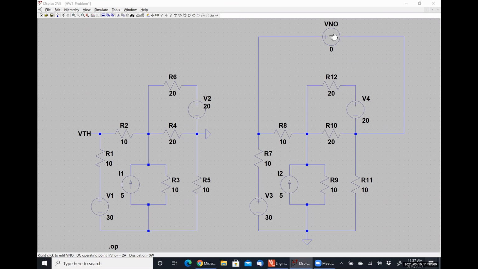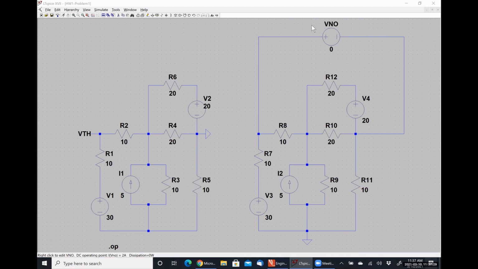I could have also just put in a resistor that had a very, very small value. It freaks out if you put a resistor of 0 in. So you could put in a 1 pico ohm resistor, 1 times 10 to the negative 12 ohms, and it'll treat it as essentially a short circuit. So anyway, LTSpice can be used for simple DC circuit analysis using this DC operating point simulation. It's fairly straightforward. I highly encourage you guys to play around with it.